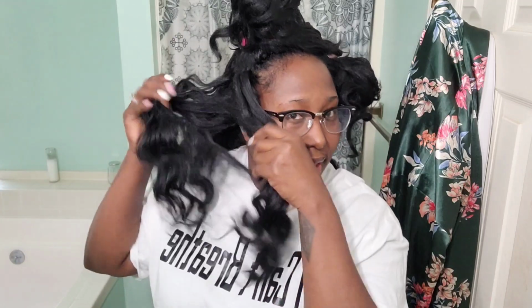If you had this install in for a while before you decided to calm it down, then you're probably gonna have to detangle it some. In order to detangle it, you want to get you a water bottle and kind of spray it down a bit, mist it a bit, and then go into your braiding or your twisting, whichever it may be, okay? Just like I said, this is a big curl, so we're going to twist it.